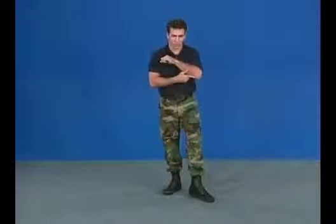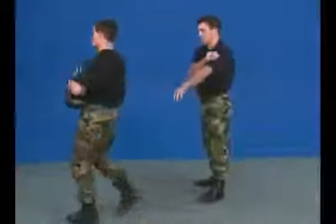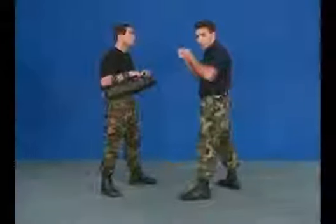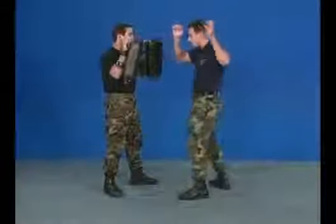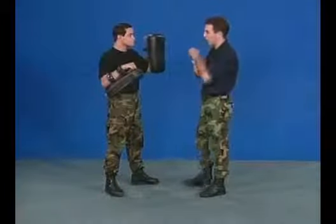Okay, the next important phase of training the proper elbow technique is to do it on the pads. So with your partner, we'll first train the elbow as such. From the kick stance, keep your hands up and break the elbow down into 2 motions. 1, 2. Okay, now your partner should hit your elbow or meet your elbow halfway.